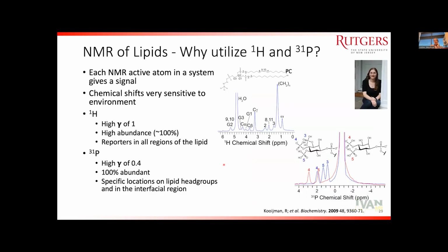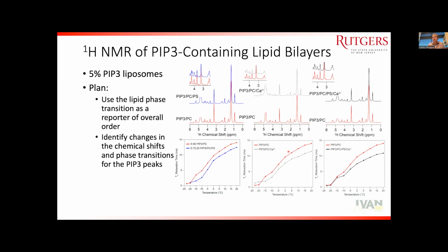All right, so changing gears a little bit, or continuing the story about liposomes, what do we do with our lipids? Lipids are fun because, as I was telling you earlier, for our proteins we're constantly having to isotopically label with carbon 13 and N15. For the lipids, we're able to use the protons now that we're spinning fast, and phosphorus 31, both of which are 100% naturally abundant. And you can get nice looking proton and phosphorus spectra of our lipids, which give you handles to do measurements.